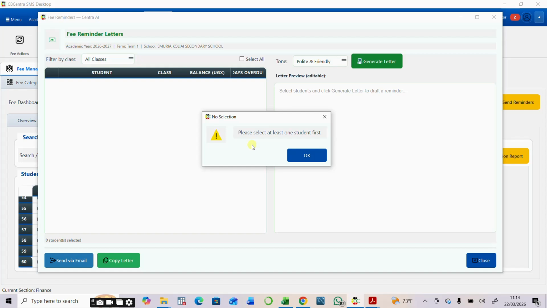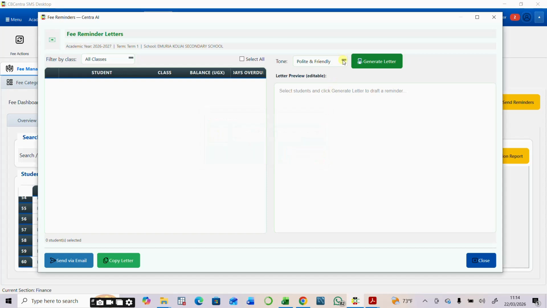Then after selecting a student with a fee reminder, the AI will help you to generate a very friendly, polite or professional email letter that you will send to the parents. We shall see that functionality of the system.